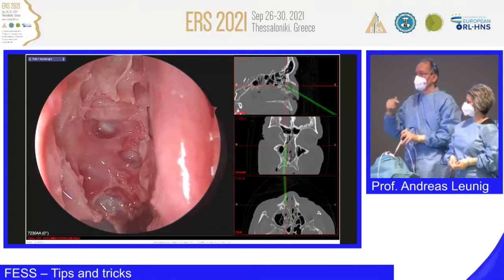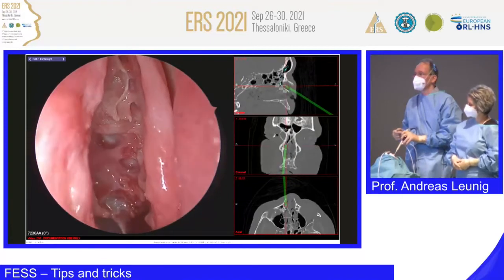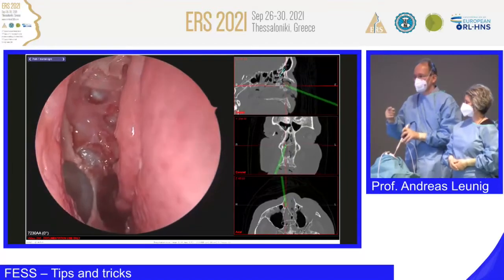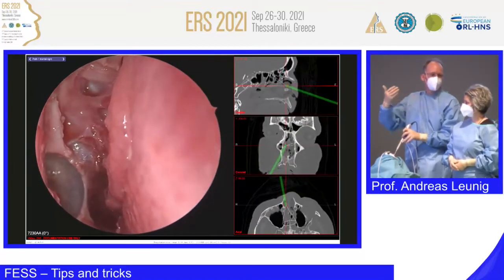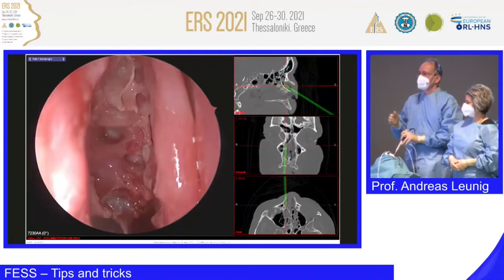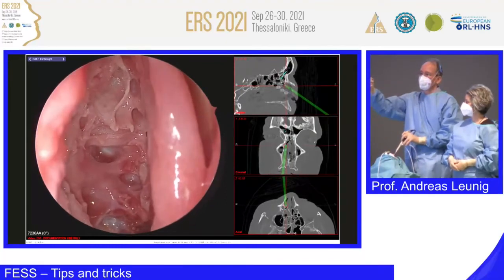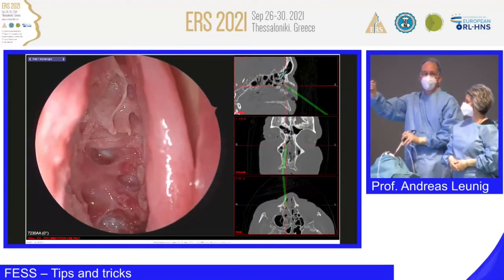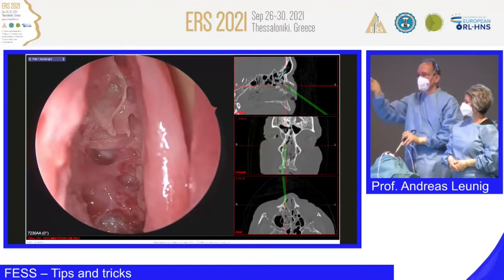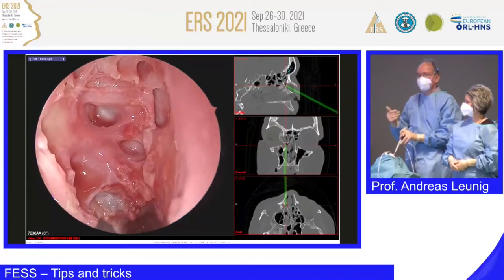Well, you see now we have done a partial anterior ethmoidectomy. We did not expose a lot in the frontal sinus. We did a Draf type 2A. We did a maxillary sinus opening, type 2 or even 3. We could do a little bit more. Let's say it's a type 2 opening. And according to the EFA classification, the extent of frontal sinus surgery, we did a grade 2 opening. So we did not go into the drainage pathway, just staying under, and removed some of the lower anatomical structures. So now the question is, what is the next step?